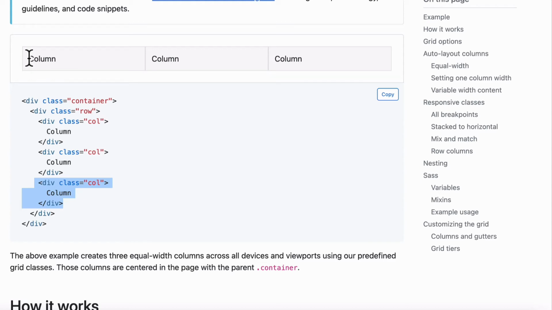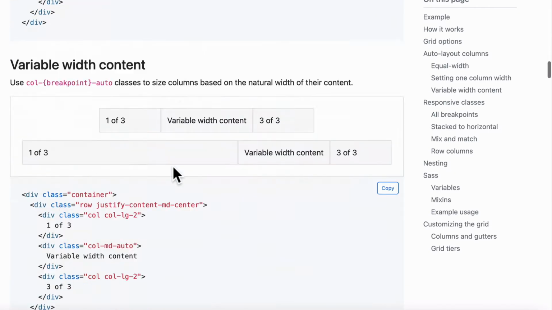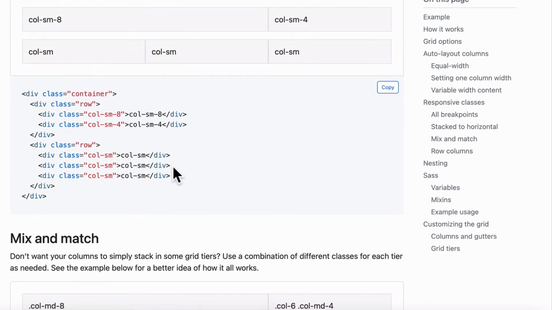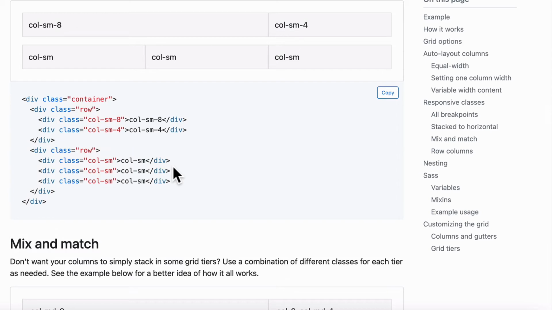Now, how does that work? The first column stays at the top. The next column drops down below and the next column down below that. So it just keeps dropping down below, which makes it easier to use. Now, one important thing with the grid, which I'd like to show you further down, we're going to skip way down here, is that the grid can also be divided into certain widths as well.